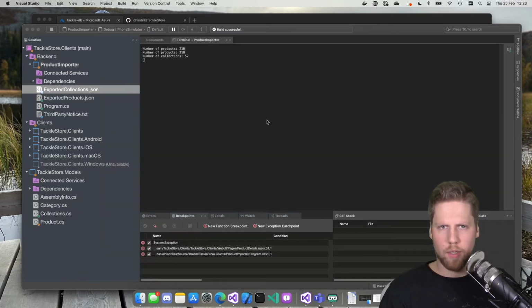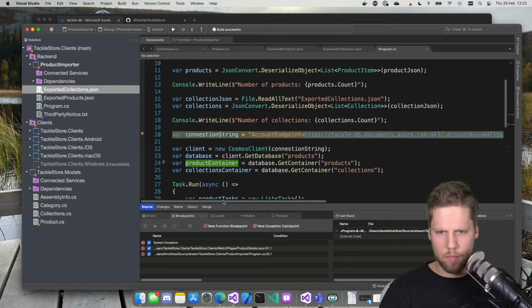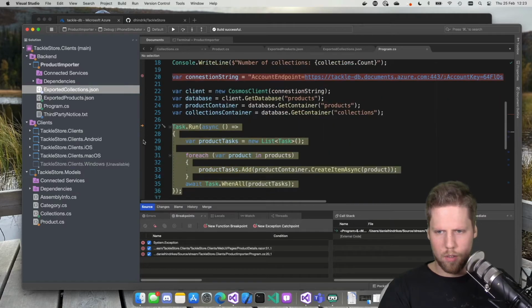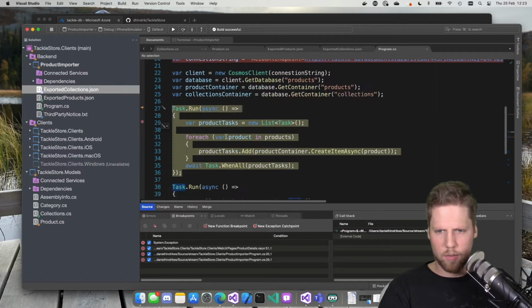So let's see if we can connect to the Cosmos database. Okay, here we are. Works so far. Let's set the breakpoint inside there so we can break there.